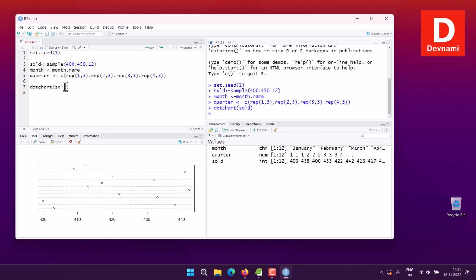Now I can add a frame and color to this dot chart.